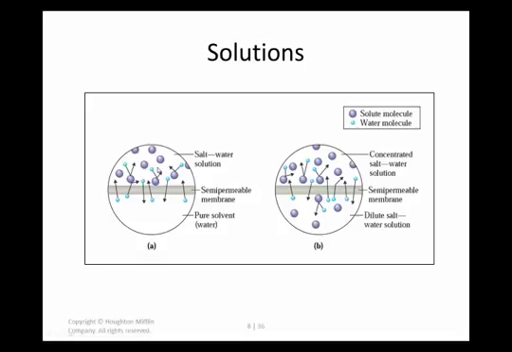So here's maybe a better drawing. If you have pure solvent, you can see there's 1, 2, 3 going this way and only 2 going this way because they're being blocked. See this one? And 4, because this one is pushing it out of the way, but this can't push it out of the way. If you have 2 solutions, this one is clearly more concentrated. This one is less concentrated. If you watch the solvent molecules, 1, 2, 3, 4, 1, 2, this one is being blocked, but still we have a net flow of solvent from the less concentrated to the more concentrated. Again, diluting that concentrated solution and concentrating the more dilute one.